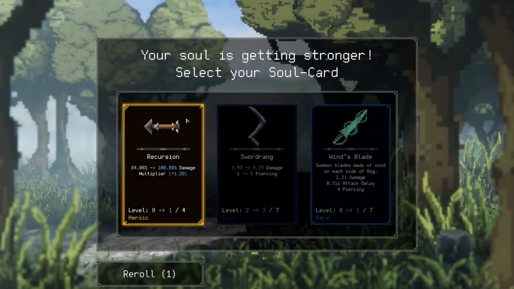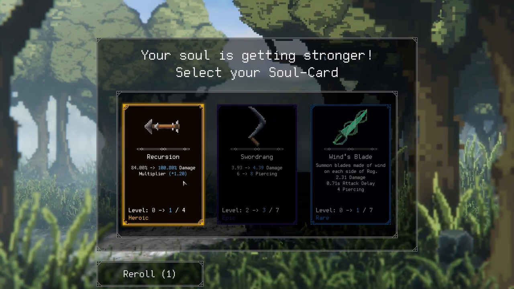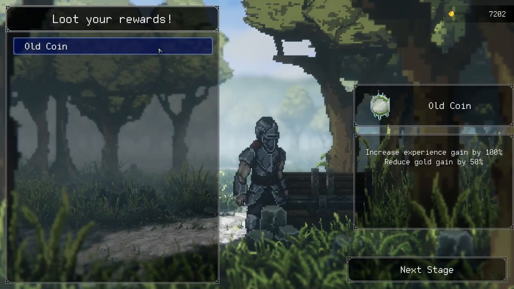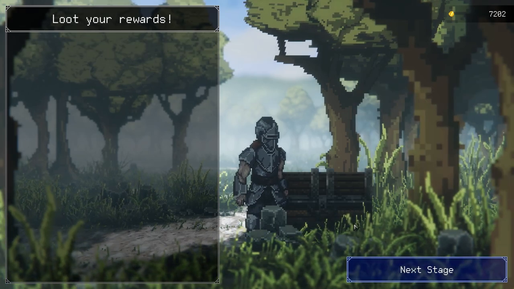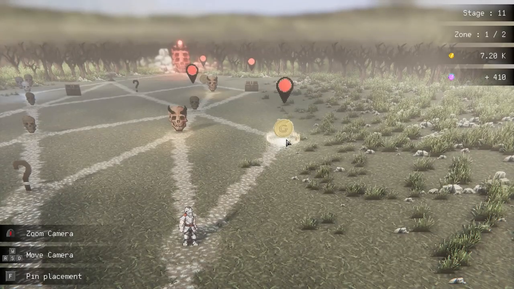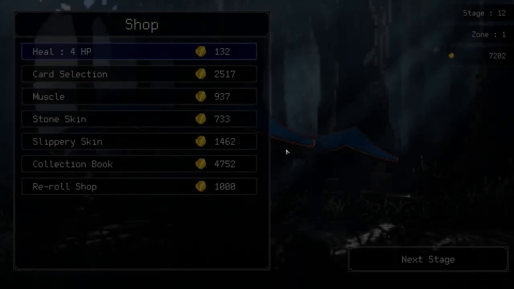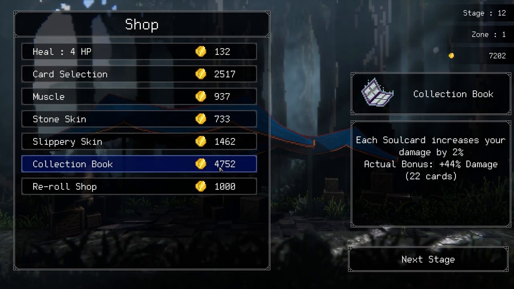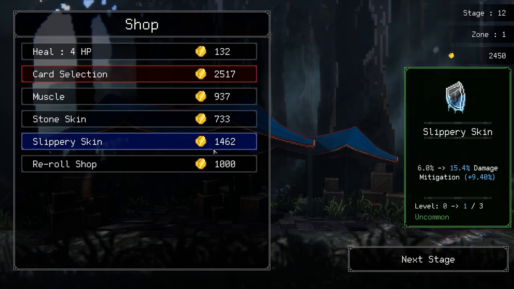XP, card selection, recursion, damage multiplier. Yeah, I'd love to get more Sword Ring, but I think we need to go this. Increase experience gained by 100%, reduce gold gain. We do have two shops, so that's not the greatest thing. But I did already take the cursed book for XP multiplier, so I still see no reason not to just go for it. Each soul card increases your damage by 2%. Actual bonus plus 40%. Yeah, sounds great to me.